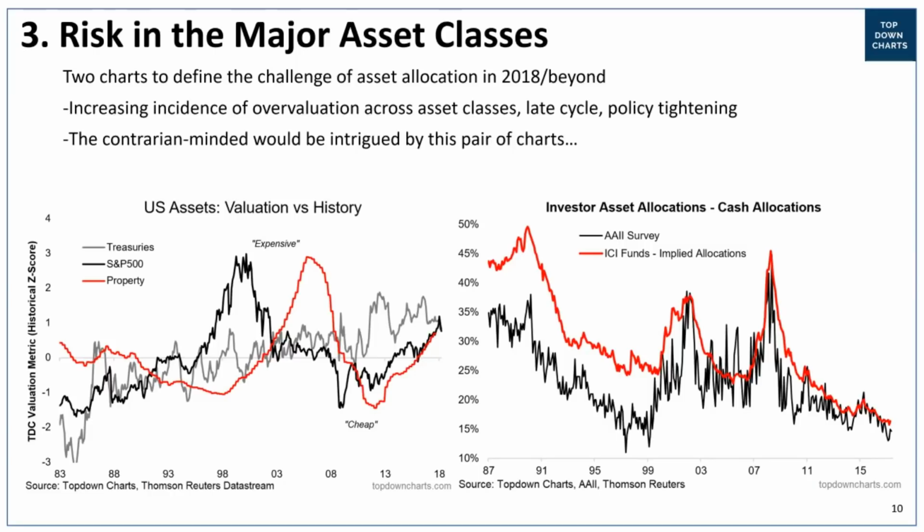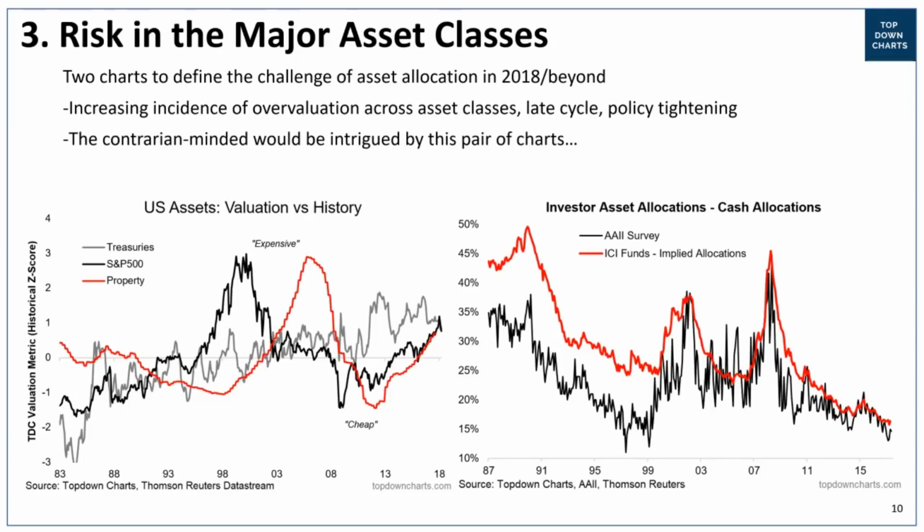the American Association of Individual Investors survey and the implied allocations to money market funds as a percentage of total mutual fund assets under management. And you can see there that, whether you want to call that a cycle low, it's very close to a record low on the AAII and at a record low for the implied allocations. Bottom line is that people look fairly fully invested through this particular lens. Now, yeah, they can get more fully invested because it's still at about 15%.